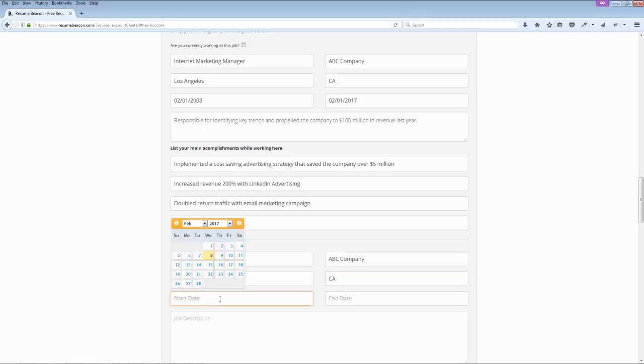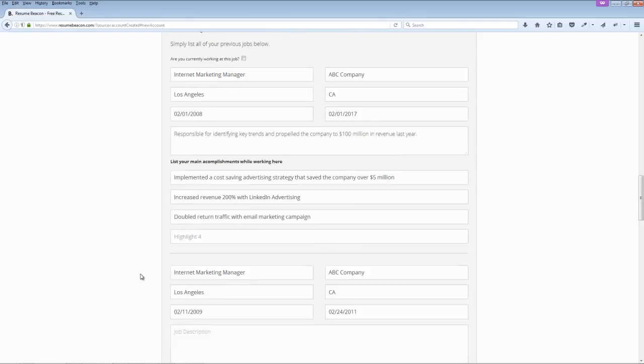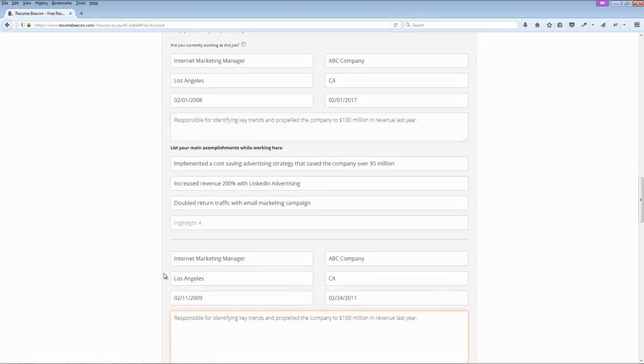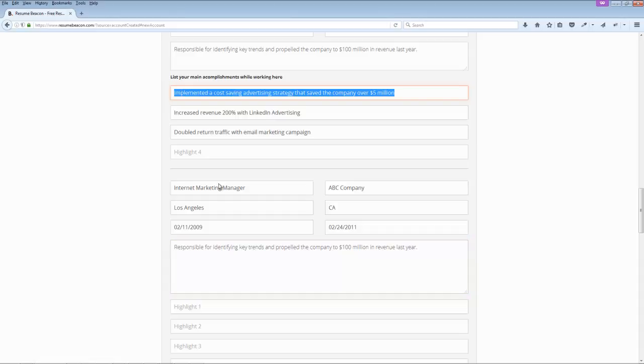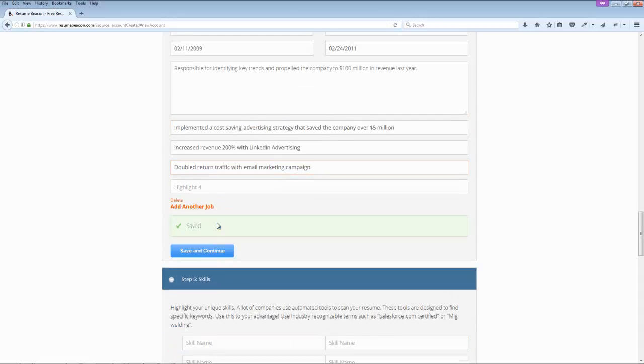And the start date would be, we'll just pick another one here, 2009 until 2011, and we will also copy and paste our job description, our highlights, and finally we're going to save it.